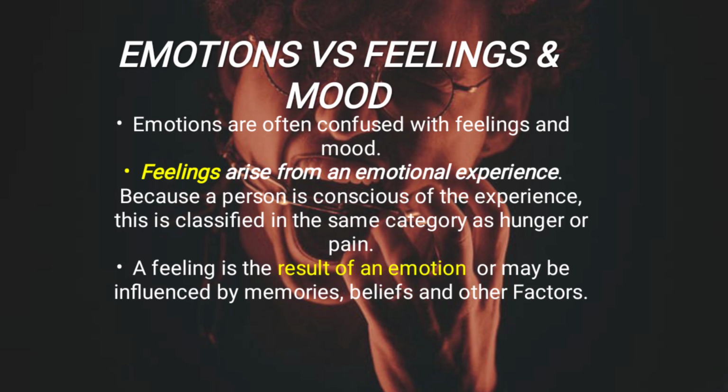Firstly, I wanted to distinguish the difference between emotions, feelings and mood. Sometimes people slip and use feelings and mood interchangeably, but they are actually different. Emotions are often confused with feelings and mood. Feelings arise from an emotional experience. Because a person is conscious of the experience, this is classified in the same category as hunger or pain. A feeling is the result of an emotion or may be influenced by memories, beliefs and other factors.